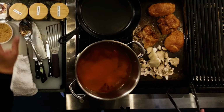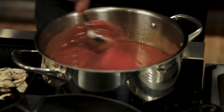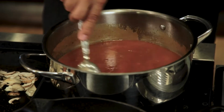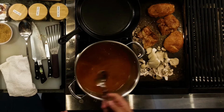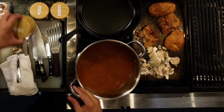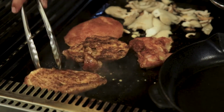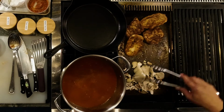Our sauce is looking good. I'm gonna let this come up to a simmer, let it cook for about a good like 20 minutes. Let that cook all the way through. It's gonna have a nice bit of flavor. Add a little kosher salt to this. Looking good.